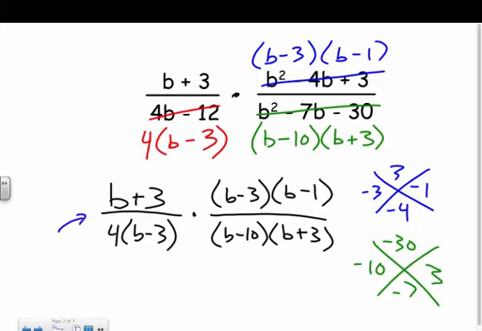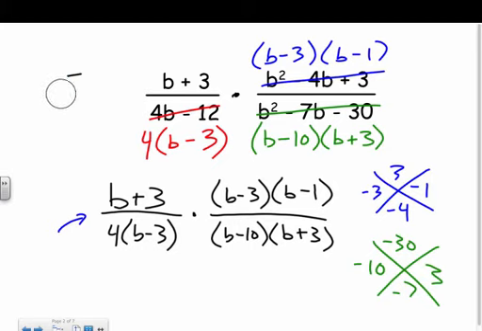And one of the things is, I want you to watch out for something. If I had b plus 3 over b minus 3, would anything cancel here? Some people try to do this. They think the b's cancel. You cannot do that. That is not allowed. The only cancellation that you can do is when it's multiplication. So if I had like 3b over negative 3b, then I can cancel the b's because it's multiplication. And obviously the 3 over negative 3 would be negative 1. But when it's addition or subtraction, I can't do it.